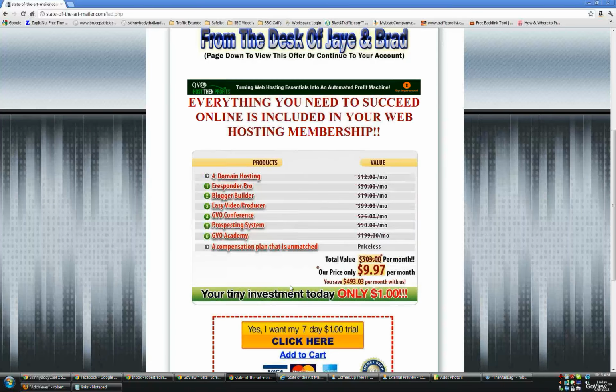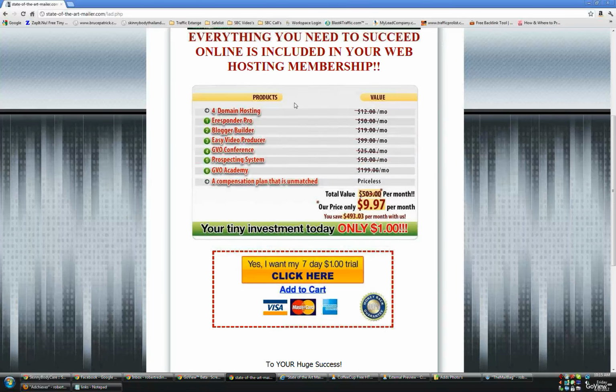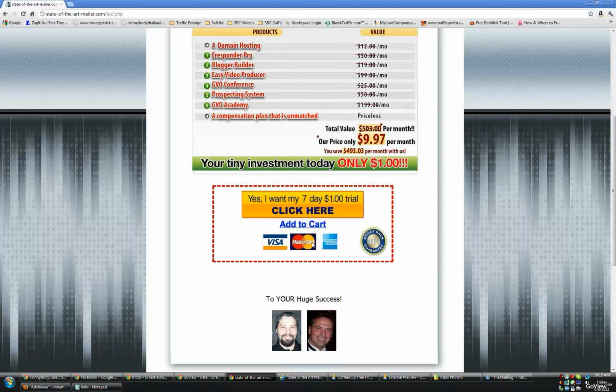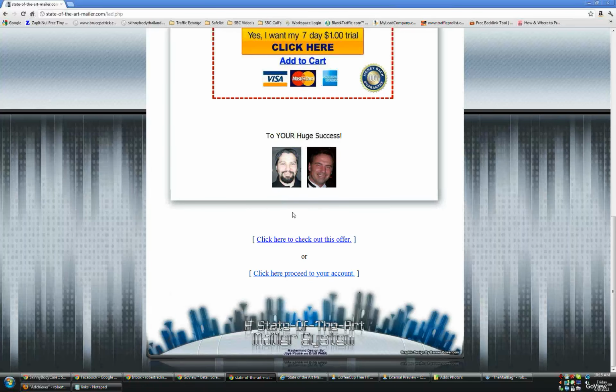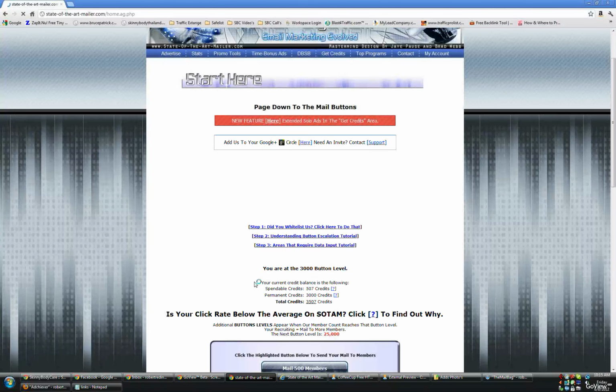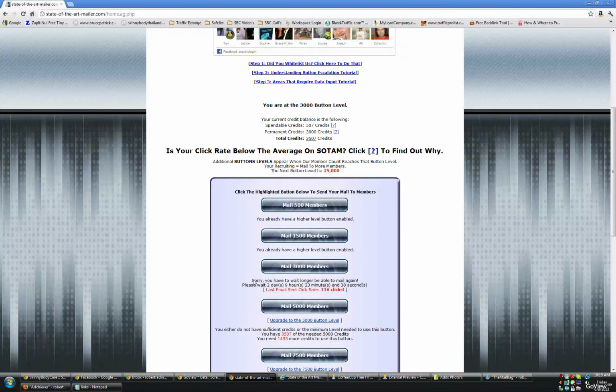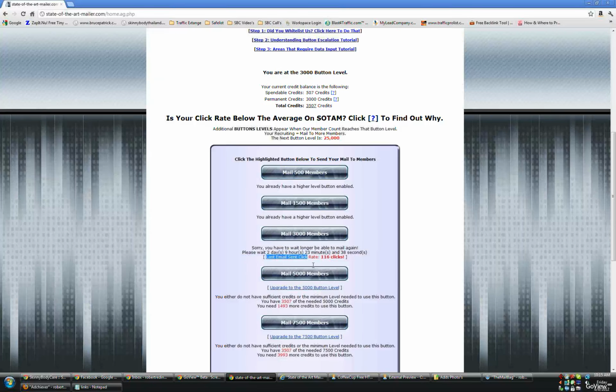Of course, after you click view in that ad, they're going to give you another ad and try to get you to spend money again. And you can always just pass by the ad. If you scroll down to the bottom, they always hide it close to the bottom where you can click to see your ad, and then you go in and you can send your ads. I have to wait 29 days.